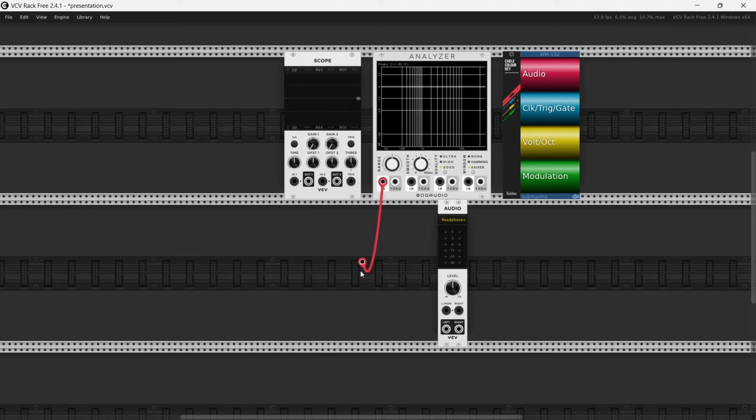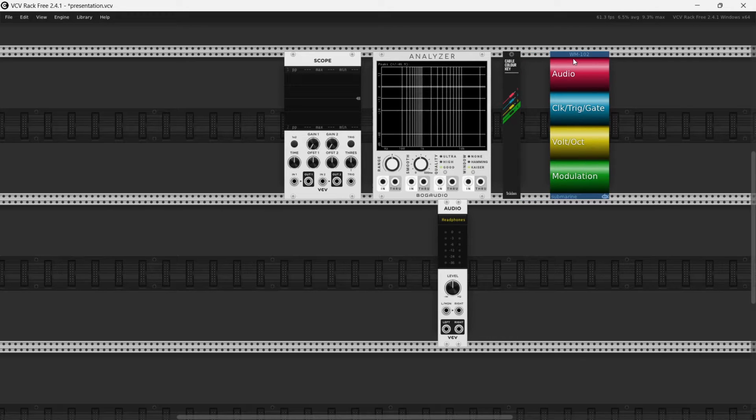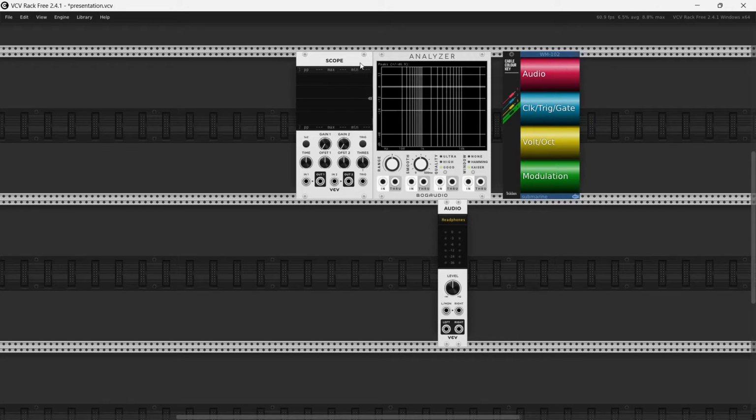Now, you can use cables with all the different colors in any way you like, but developing a habit of coloring cables in a way, for example, as when red is for audio, blue is for clock trigger gates, yellow is for volts per octave, and green is for modulation, is going to save you so much time. So shout out to all the people pushing that idea and habit forward. And yeah, this diagram is a module from Submarine.